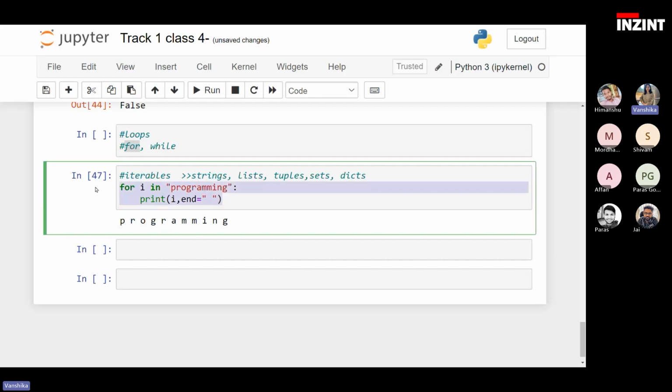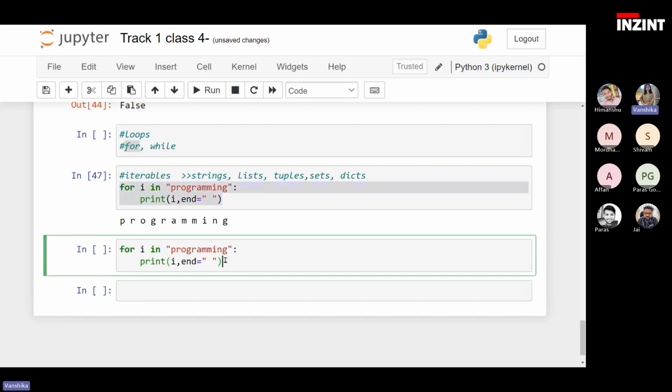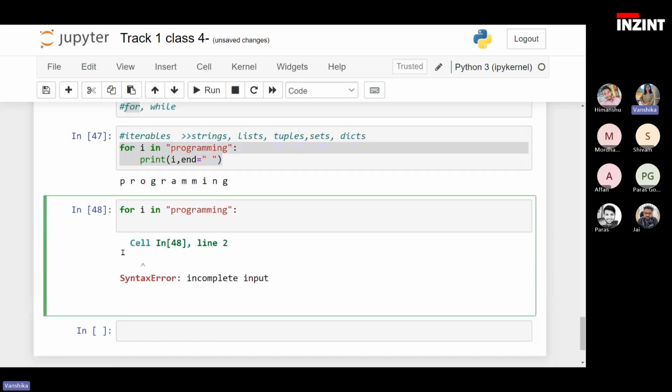Now let's say you want to write a for loop, but you have no clue what you want this for loop to do. You have no idea about what should be the result, or you don't want to figure it out now, you want to do it later. In that case, if you leave the body empty, you will always get an error. But if you want to go along with your program and figure out at a later stage what you want this loop to do, there is a statement called the pass statement.